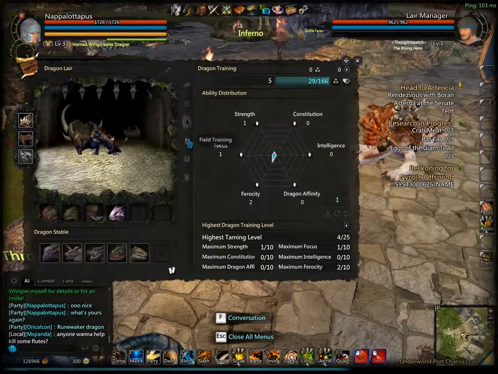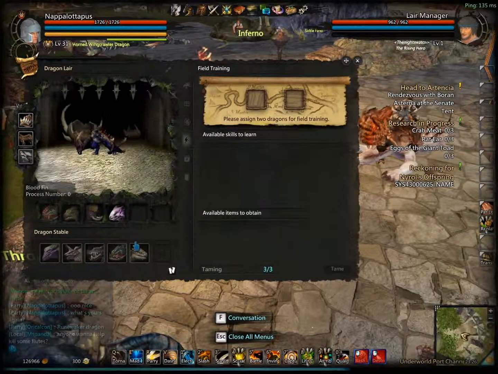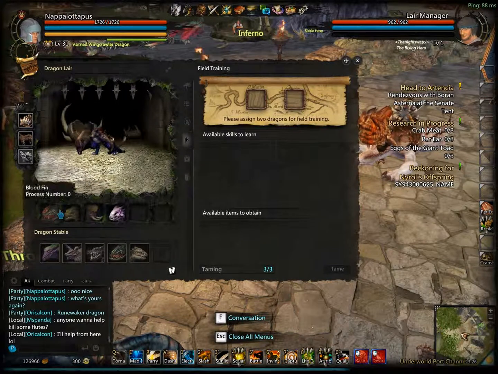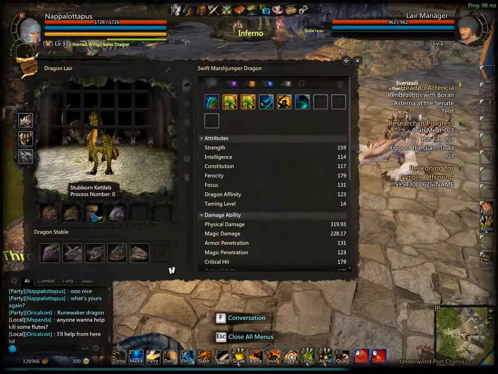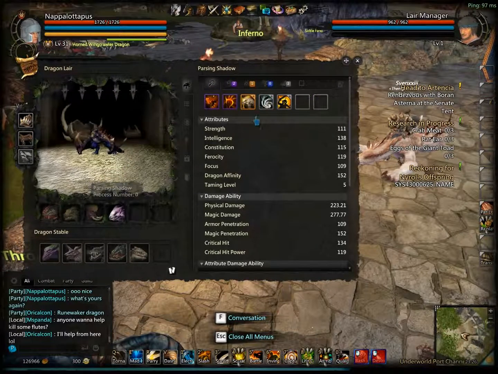Okay. Field training. This is sort of like a Pokemon aspect of the game. Anybody who is in your lair can conduct what's called field training. You put a dragon that you want to have learned something in the first slot. So we'll take Swift Marsh Jumper. You put what you want him to learn in the second slot.